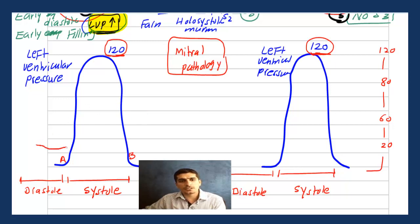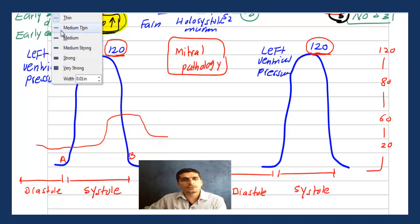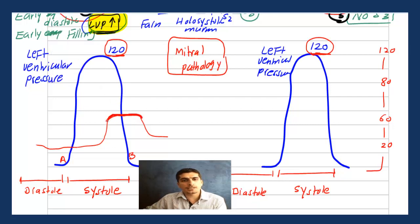Usually, guys, left atrial pressure is really low, around 15. Look at that. Wow, it started to increase during systole. Why? Because you have regurgitant flow. I'm telling you how high yield this area is: you will see an increased left atrial pressure. The red one is the left atrial pressure curve. The blue one is the left ventricular pressure curve, which is usually not a big deal. The left atrial pressure is the one I'm really concerned with for mitral pathology. So this is an increase during systole.